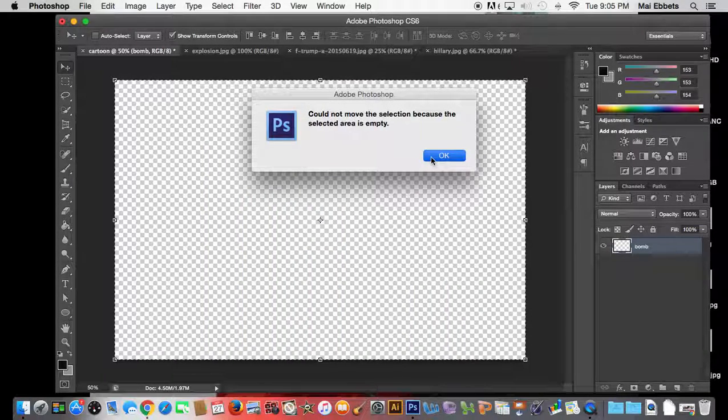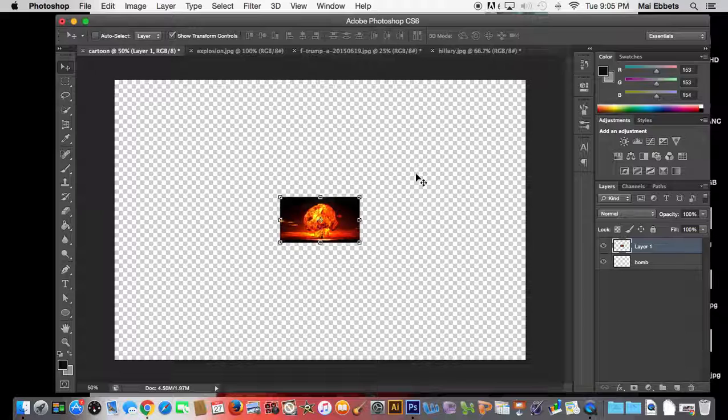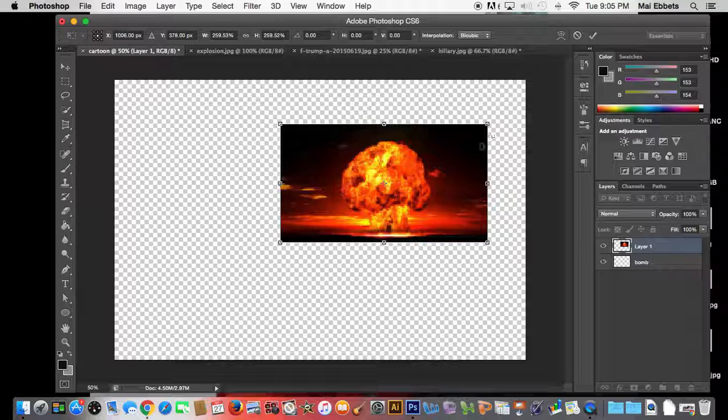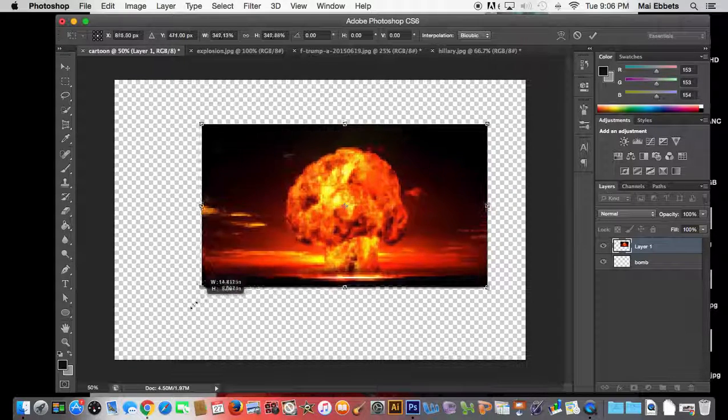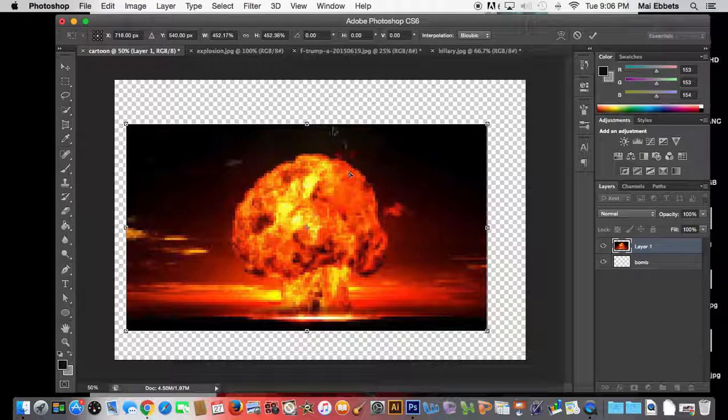So now, the proper way to resize something when you're just doing it with the drag control to transform is, when I click on this corner, I'm holding down the shift key. And what this does is you can see already that this is resizing my image for me without changing the initial ratio of it.